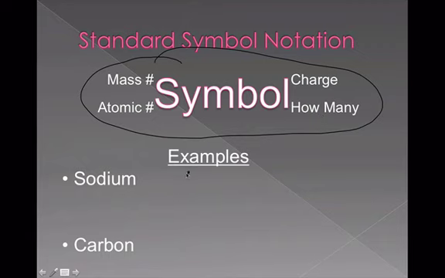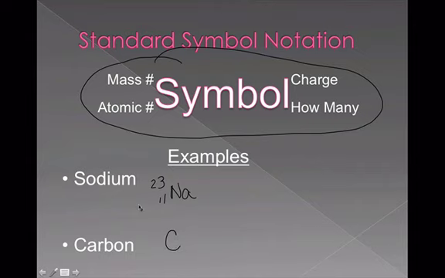So examples of how you can do these. If you find sodium on your periodic table, it's Na. And if I want to fill in some information, I'm just going to focus on these two right here because we haven't talked about ions yet. So sodium, if I find its mass number, its atomic weight is 22.99. So mass number is going to be 23. And then if I want to know the atomic number, it's 11, and I would put it down like that.